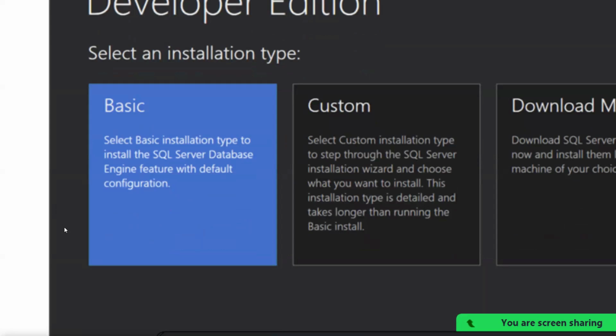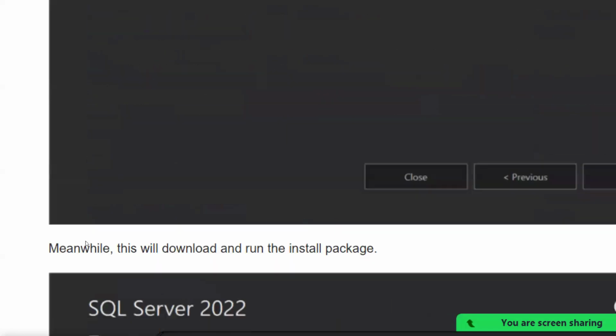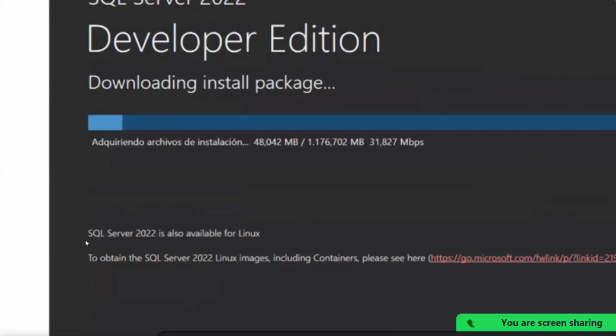You selected basic, then it's not asking anything. So we can configure the password and username in custom. Even basic is fine, right? Otherwise, select custom. Better select custom.